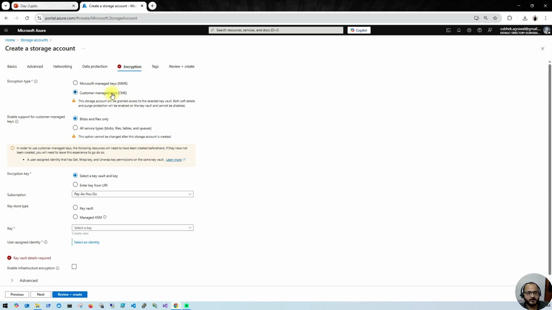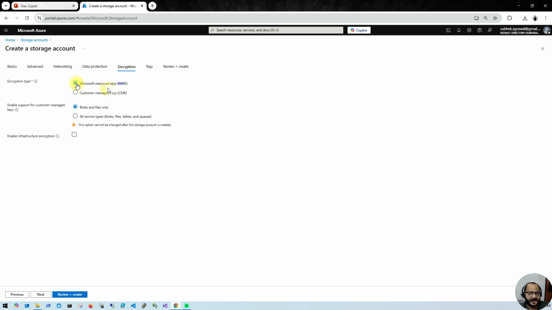So I'm going with Microsoft managed keys, which is the default one, and I'm not going to enable support for customer managed keys. Basically, if you are using customer managed keys, then you can use all the services required for customer managed key encryption. And last, we have the option to enable infrastructure encryption.